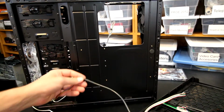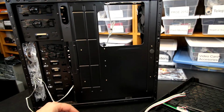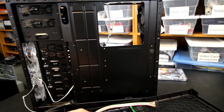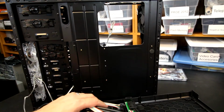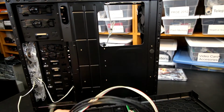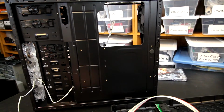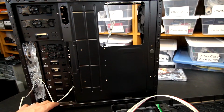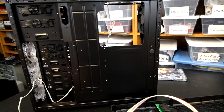Other than that, it might be a tight fit to get the HD audio, which would be the other logical idea. Of course, one thing you have to think about all the time on a case like this, whatever you do to tie down these front panel cables, you have to remember you cannot remove this front panel if things are tied down too tight. So you always want to keep a little bit of consideration there and allow some slack so that the front panel can be removed should you need to remove it. But anyways, let's look around the case.